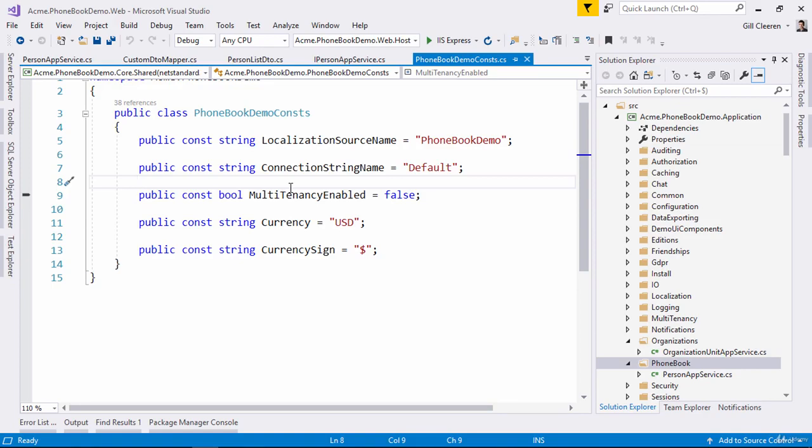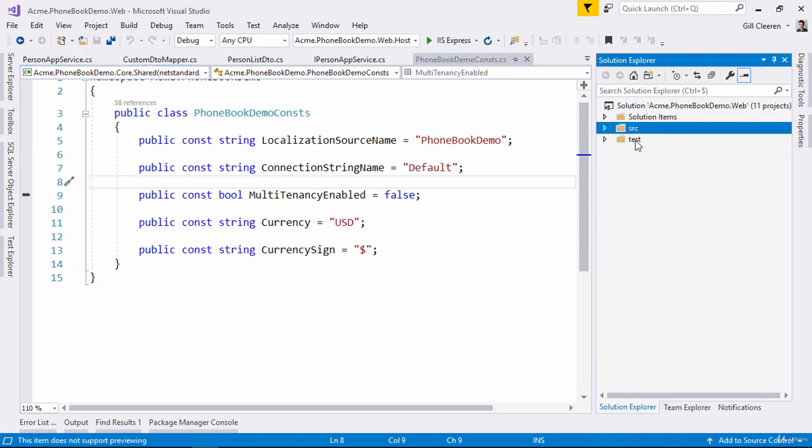So in the previous demo, we couldn't run the application just yet. So we've written quite a lot of code, but we couldn't test it. So instead of already working on the UI, let me first show you how we can actually write a unit test for the code that we've just written, and then make sure that that already works. In order to make things a bit simpler, let's again make sure that the multi-tenancy enable property is set to false. All right, so let's write a unit test.